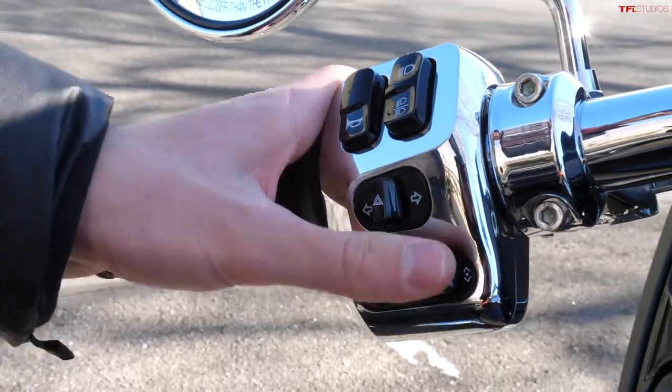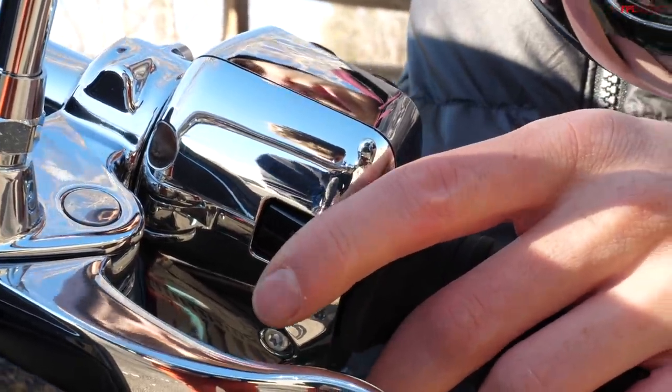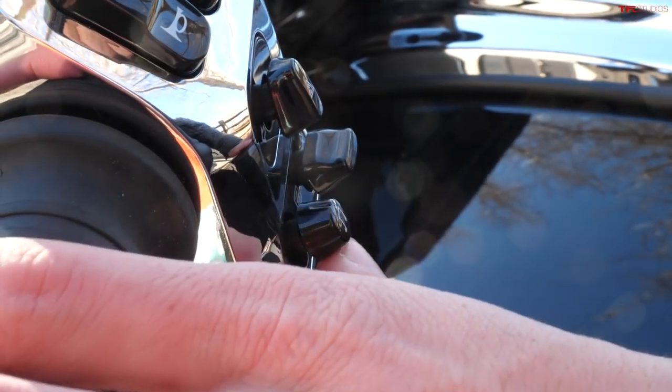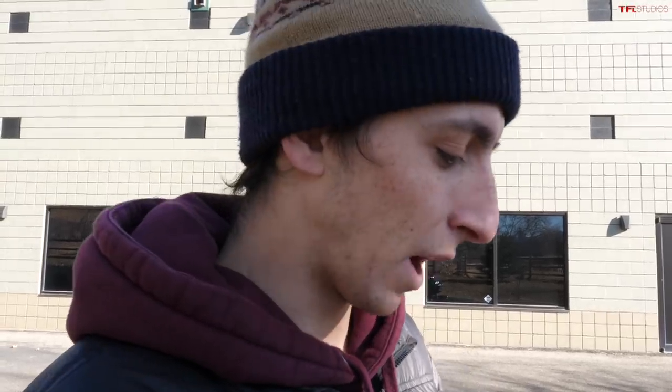There are a few other menu controls, and you also have these triggers up top. To be honest, it's not extremely intuitive — the volume is just up and down, but the controls kind of change as you go from the music section to the map section to the phone section, so you never know exactly what button you're going to be pressing to go to the next screen or cycle through the menus. The touchscreen is really easy to use; I just wish the hand controls were a little more intuitive.